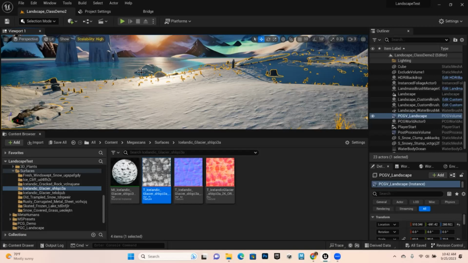But everything else is randomly generated. And then you'll notice right here, there's nothing. That's because I'm using an exclusion volume to cut out all the procedurally generated stuff from that area.